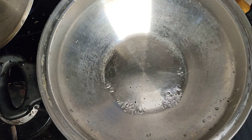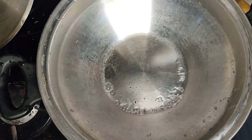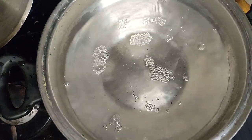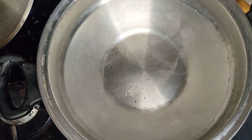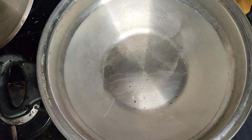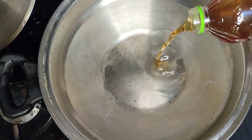Normally cow leg is very difficult to cook faster — it's very impossible to cook it under three hours before it gets tender without a pressure pot or slow cooker. So if you don't have a pressure pot or slow cooker, these tips will be very helpful to you. The first tip is the use of untongo.